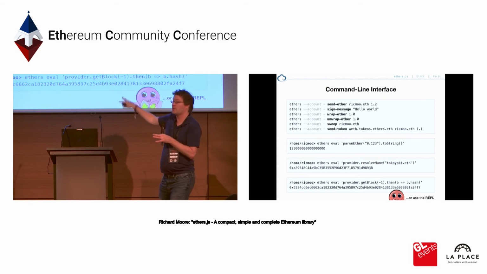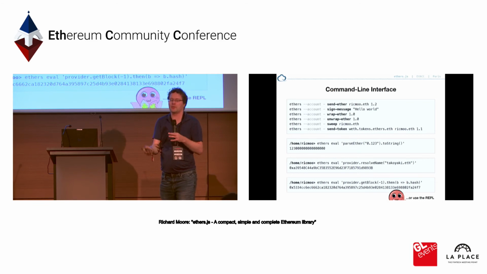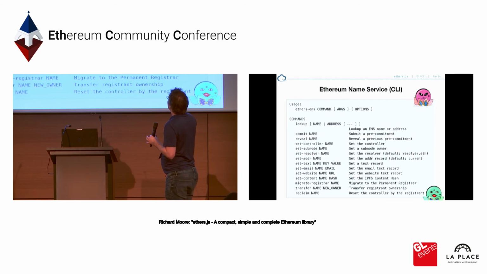If you want to experiment with it, there's actually a REPL. If you just type ethers by itself, you get the entire REPL. Everyone knows REPL. It gives you a REPL environment so you can just experiment. I use it a lot for debugging, especially when I get an issue. Someone's like, my transaction doesn't work, what's going on? It's nice that I can just type ethers, paste the transaction in there, parse it, and be like, oh, your gas price is 0. That's your problem. So it's very quick for debugging.